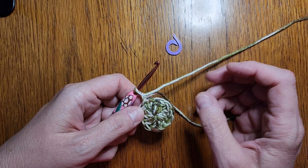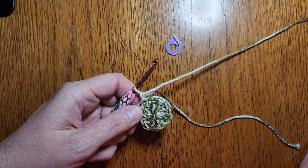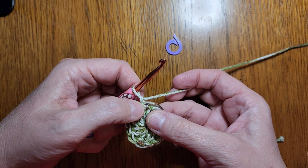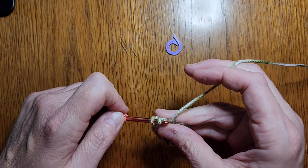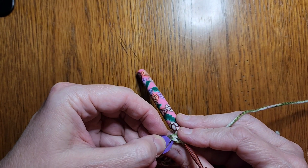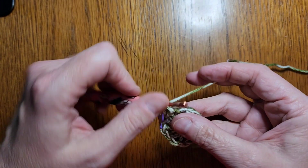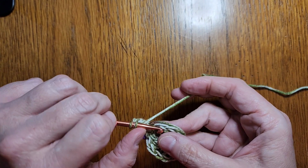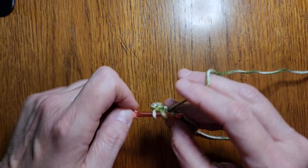Now in the second round, you're going to do 2 double crochets in every stitch around, and when you get done, you will have 24 stitches. So I'm going to start right here in this very first stitch where I did my slip stitch. I'm going to do 2 double crochets in each one. So there's 1, and right now I'm going to stop, lay my yarn over, and put my stitch marker right there to save. That's the very first stitch I did, so I know that's where I'm stopping. Then there's 2 in that one. Double crochets all around, 2 in each stitch. 1 and 2.